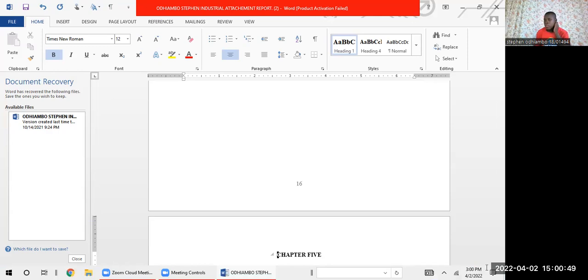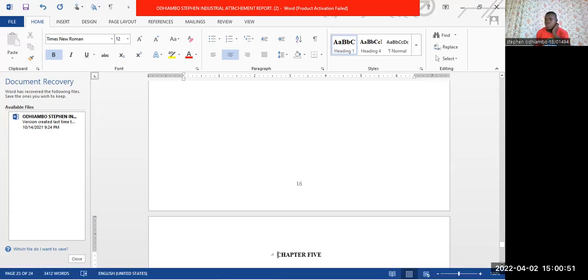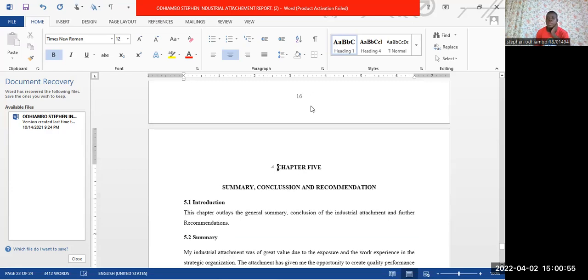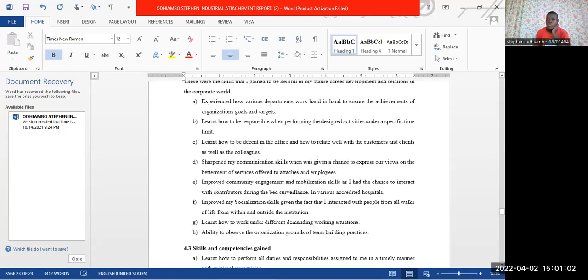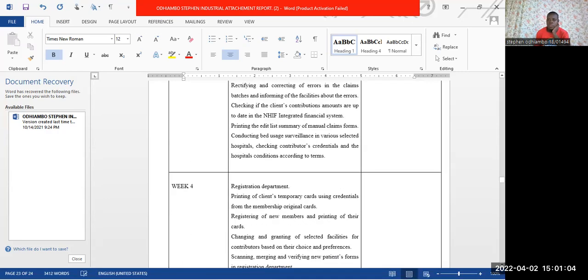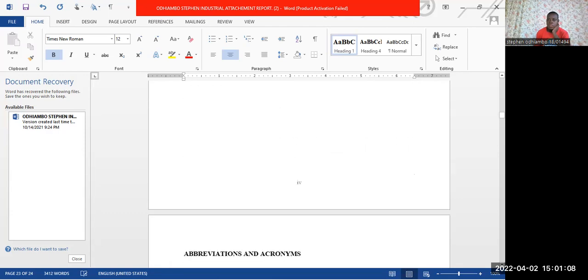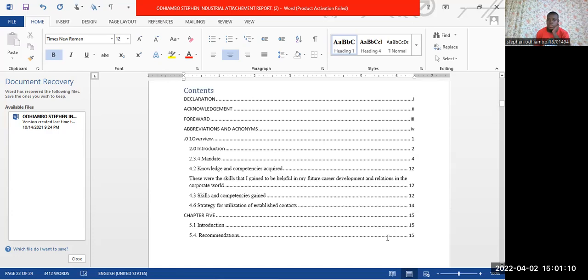The only thing remaining is to update our table of content because we have been moving chapters like this. We have moved it from upward here to here. So we are just going to go to update table of content. Then we close the lesson for today. So you come to the table of content, which is here.